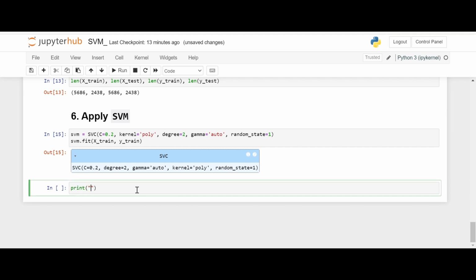Let's check out the accuracy of the test set. X_test, y_test.